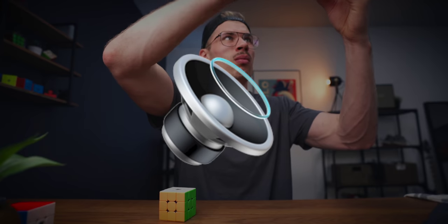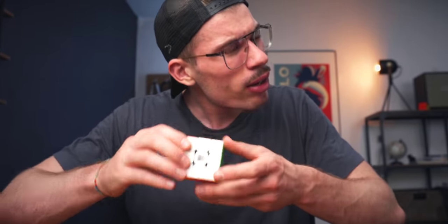So you might be wondering right now: it's all cool and stuff that this cube has no springs, but what's actually the point? What is the advantage of maglev? Well, the biggest advantage I can think of is that it gets rid of spring noise in cubes. Because this cube doesn't have any springs — maybe magnet noise? No, they are pretty silent. Aside from that, it is just cool. It seems like maglev is going to be the future of cubing because just now, Gan has posted that their newest flagship will also use maglev technology. Might be something big. Even if maglev only solves one problem, which is spring noise, then that's a good thing. But perhaps it opens a whole new world of innovations — maybe better tensioning systems, smoother cubes.